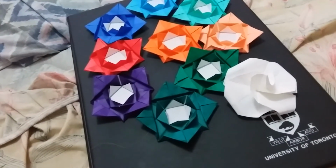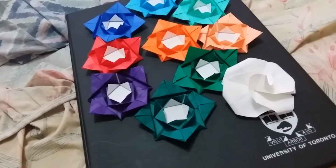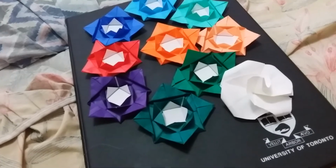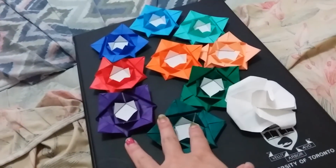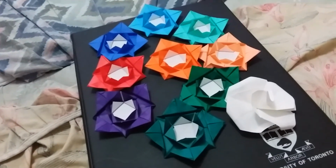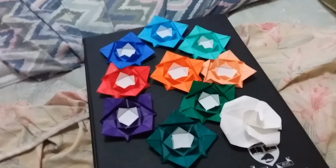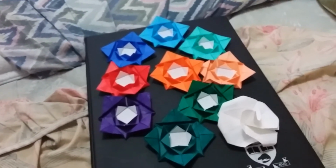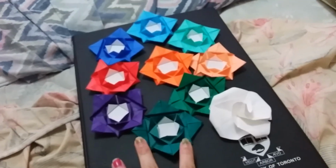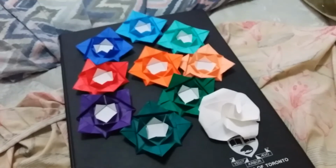So I'm thinking about what I should do, because I don't want to use all of my paper. Basically I took the colorful paper. The other colors that I have left are gray, brown, and black, and all of those colors. So I'm kind of running out of bright colors. So this is probably all I'm going to make. And besides, I made a whole bunch of roses anyway. So yeah, I just wanted variety.